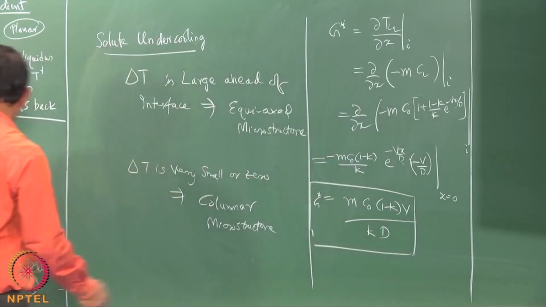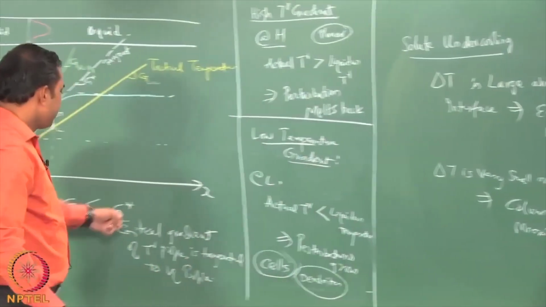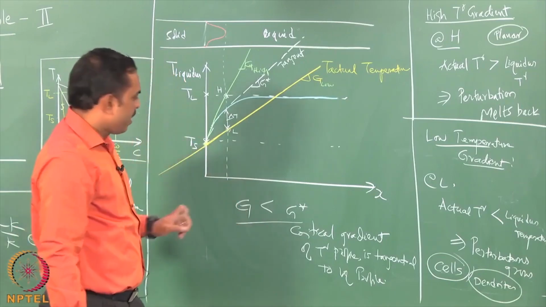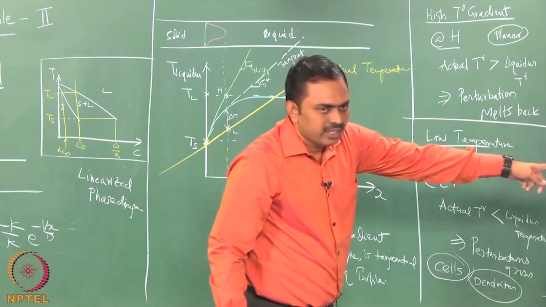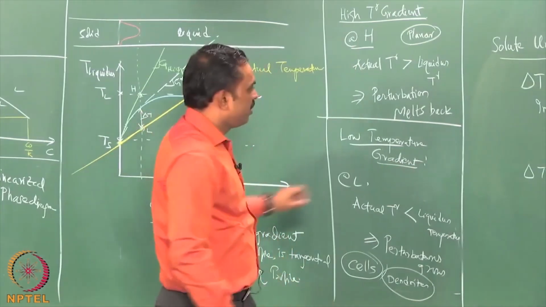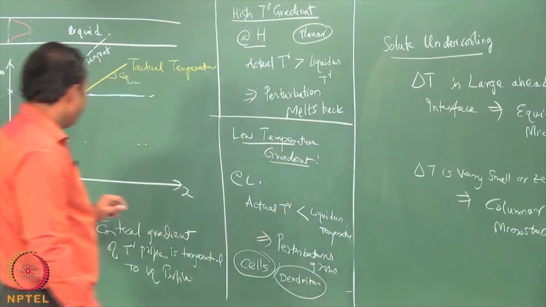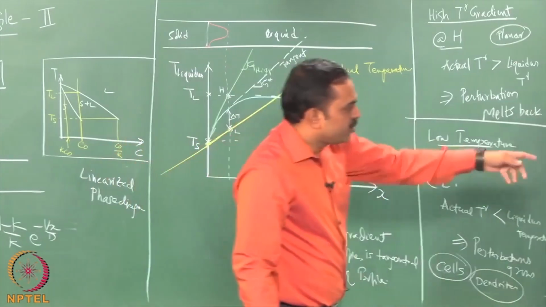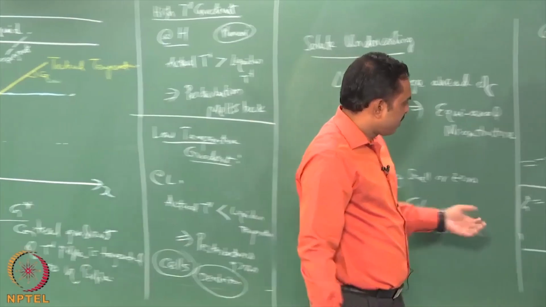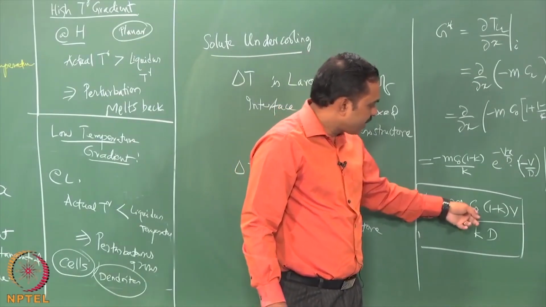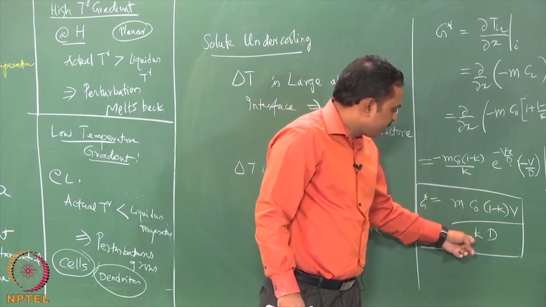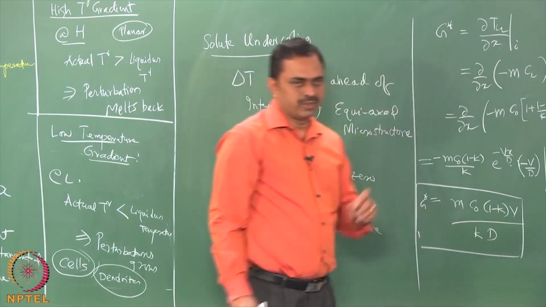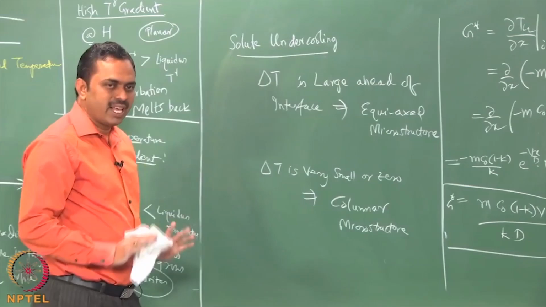What it implies is that once G star is known like that, then you can inspect in an actual weld what temperature gradient I am getting at the fusion boundary. If the temperature gradient is less than this value, then I would have solutal undercooling possible. That means I will have an equiaxed microstructure, and in case the temperature gradient at the interface is more, then I will have a columnar microstructure. That value G star depends upon phase diagram parameters such as the liquidus slope m, the actual composition C naught, and the partition coefficient k, the velocity of the interface V, which is related to the torch velocity, and then D, the diffusion coefficient, which is related to the process conditions as well as the phase diagram.